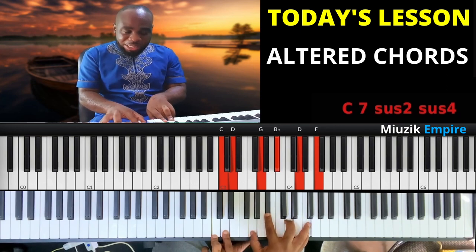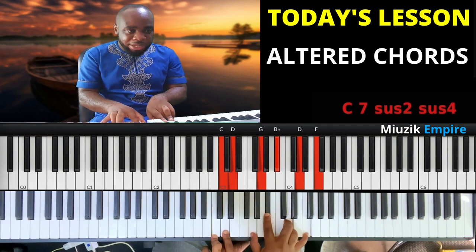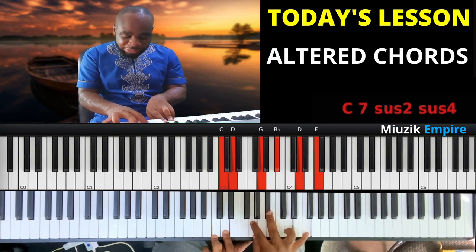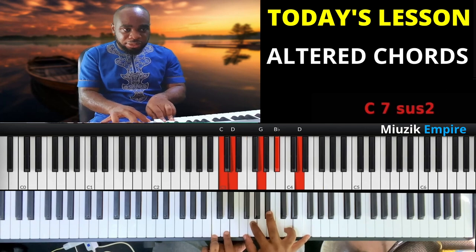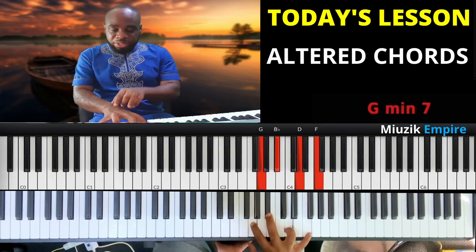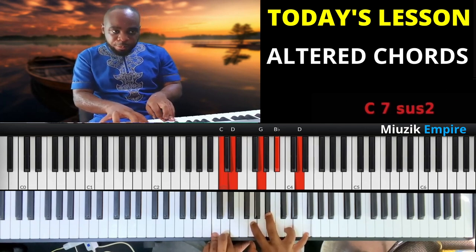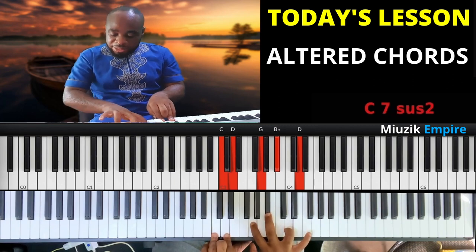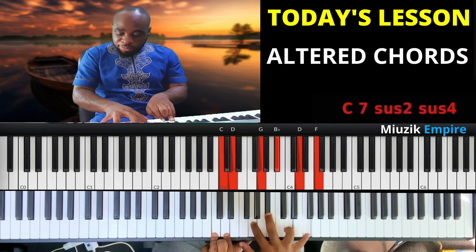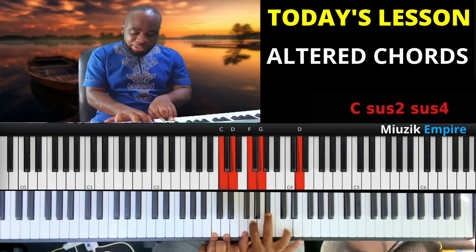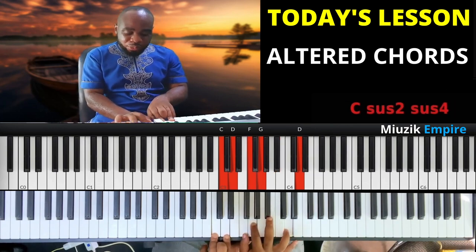And then why is it talking about sus4? Even though I myself am not seeing a sus4 chord inside. Why is it talking about a sus4 chord? Because of the F note. Now, this F note is the same as the F note over here. So imagine I take the F note from here and I bring it here. You can clearly see that we have a sus4 inside.